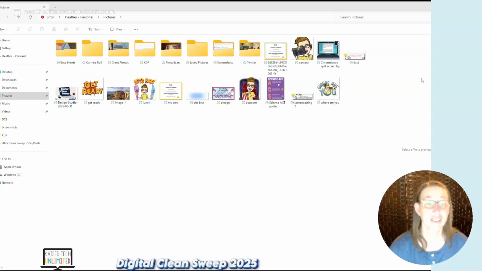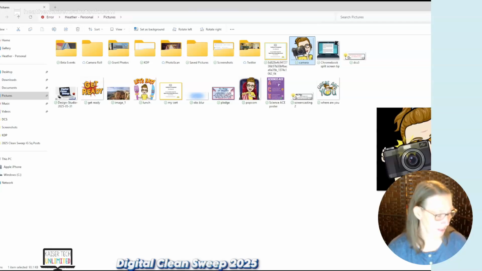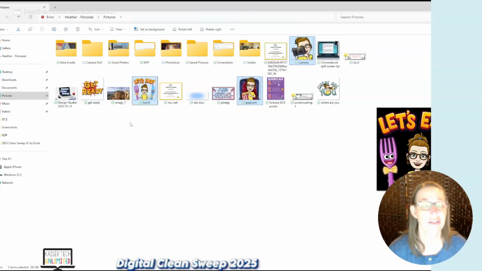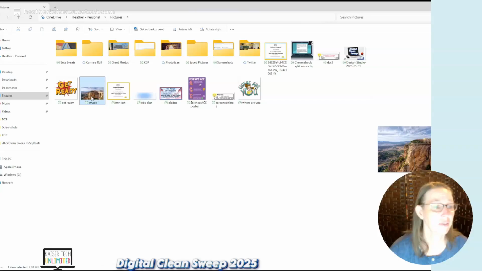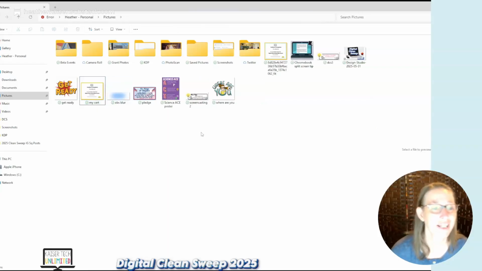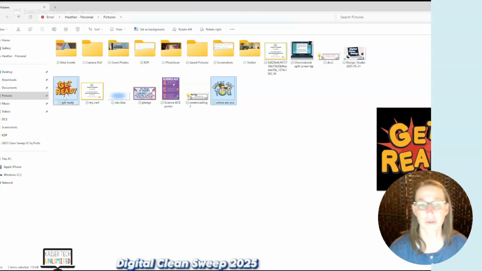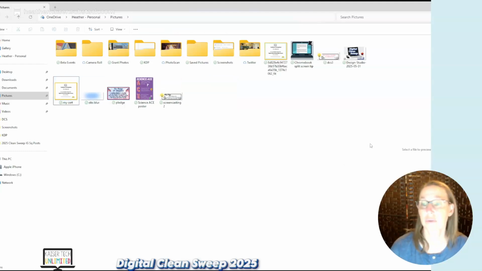With that said, looking at the images I don't have organized yet in my pictures area, I noticed some Bitmojis that definitely served their purpose in the moment, and I won't need those again, or if I do need them, I can always go and get them from Bitmoji. So I'm going to delete those. I don't even know what this image was for, so it definitely served its purpose. I missed one of the Bitmojis, and then I know I don't really need this one anymore either, so I can delete those. So the first thing is finding any of them that you can delete.